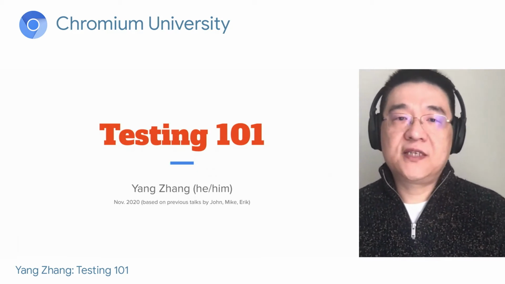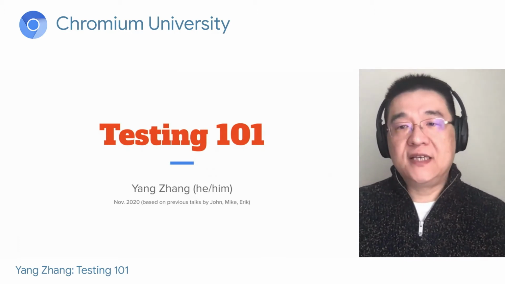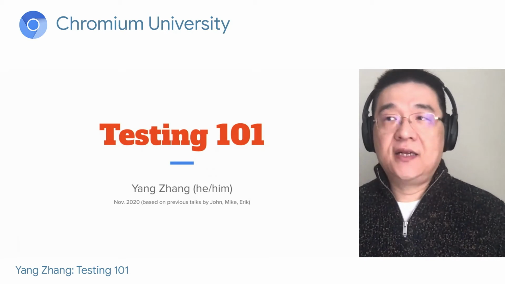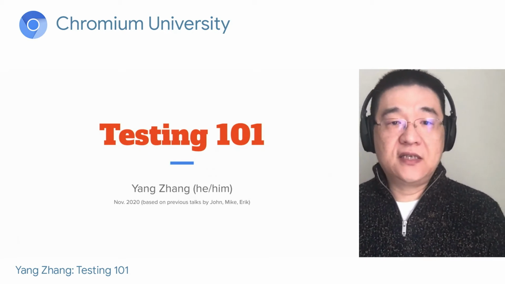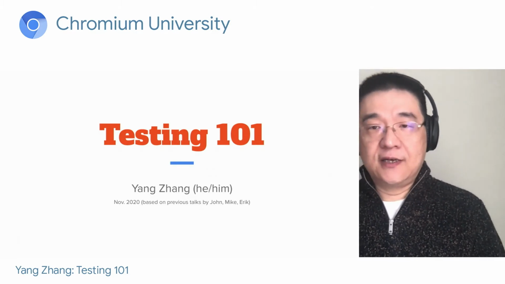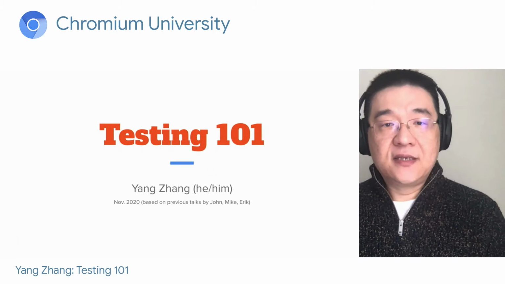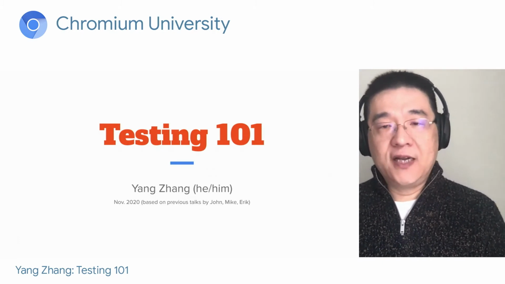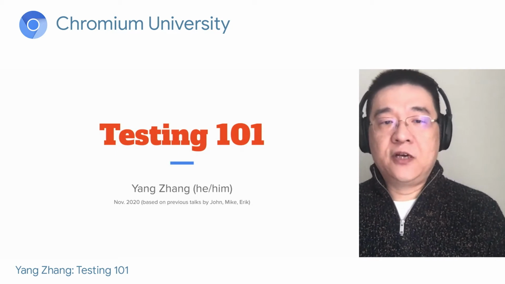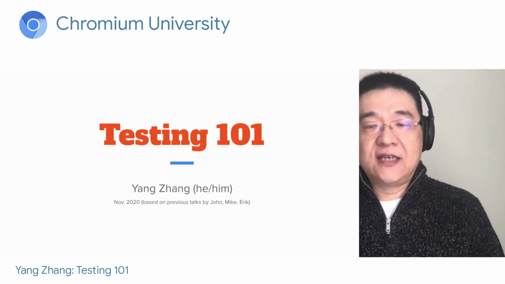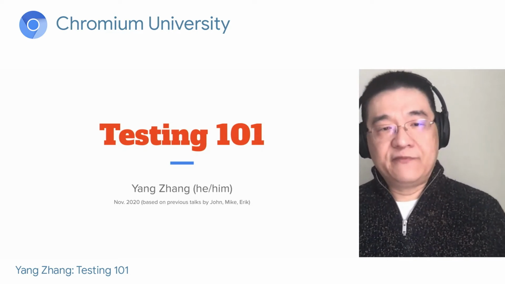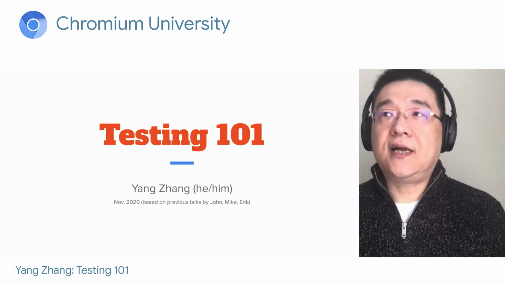Chrome ops team helps make Chrome easy to change, hard to break, and efficient to release. And today I'm here to talk about testing 101. Basically, it's about checking the Chrome automation tests to make Chrome quality, stable, secure, and performant. The majority is generic testing, and also some Chrome-specific automation testing. Let's start.